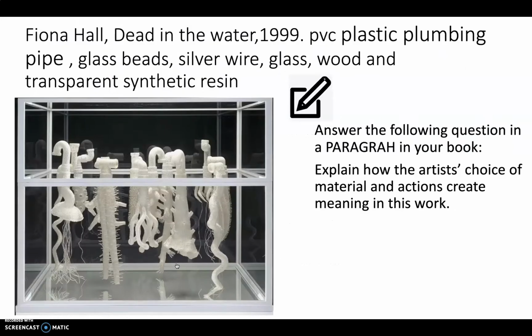Okay. Similar, I want you to do a paragraph thereafter, and I want you to look at this work. It's called Dead in the Water. And I want you to explain how the artist's choice of materials and actions create meaning in the work. So look, they've used plumber's plastic pipe. There's wire, there's resin, there's a bit of glass and wood in there. Look at the shapes and the sculptures themselves. They're quite naturalesque looking, but the title as well gives a few things away. So make an inference there about how the materials and how she's created that sculpture have created meaning in the work. I'll give you a minute to do that. So pause, do that, and then I'll move on.